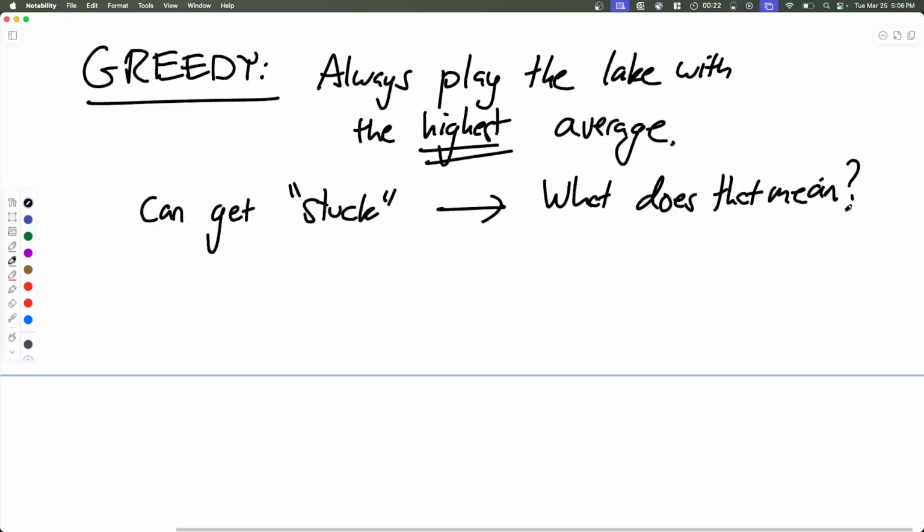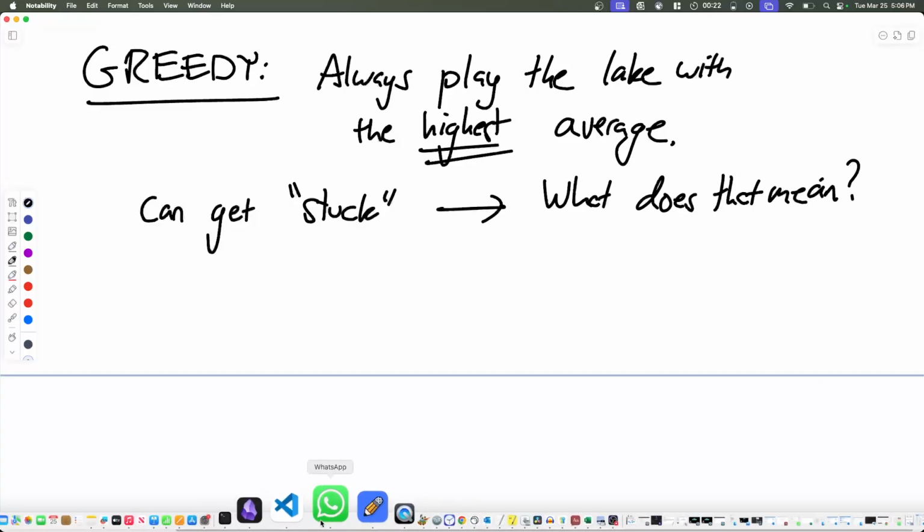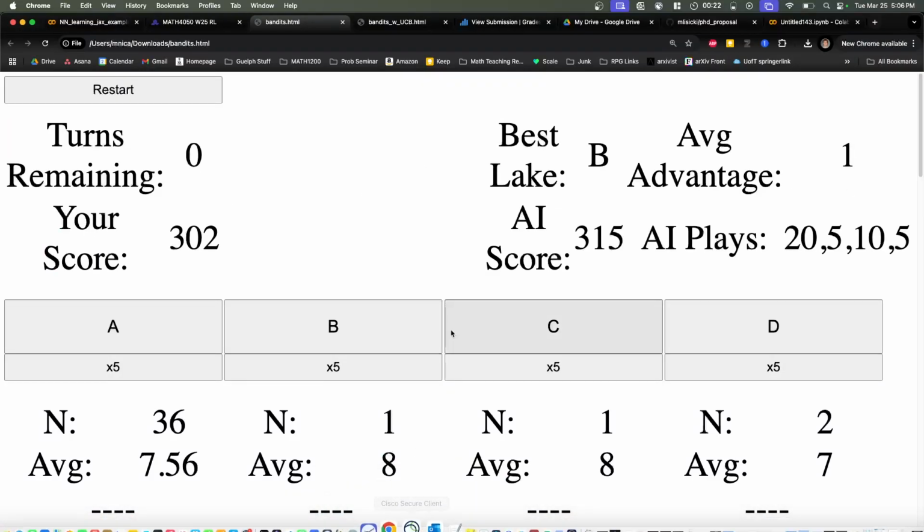In this game, you always have a choice of lakes A, B, C, D. So you can't define stuck by not visiting states. We're always going to be in the same situation where we can choose A, B, C, D. And nevertheless, you can have the same kind of idea: I was doing the greedy algorithm. I was just doing A over and over and over again. And that didn't work for me. Well, I guess I looked only at the beginning and then I was greedy. So I was doing some kind of greedy in the first 2 turns.